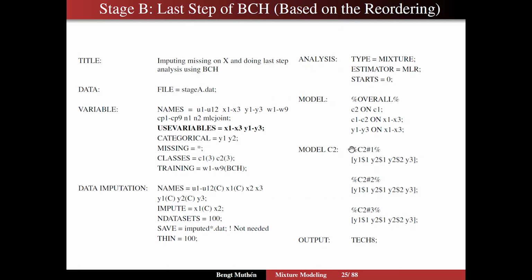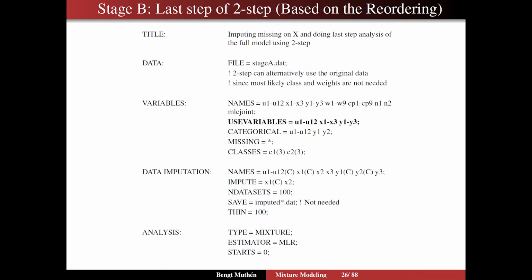And all we have to do is to say that the distal outcomes vary as a function of C2 alone here. So the thresholds and means are mentioned in each of the three C2 classes to match the picture, the figure of the model, where C2 influences the distal outcomes, but C1 does not. The X's, again, come in the regressions here, and once again, there's no missing data on them because we've already done imputation. All right, slide 26 then.